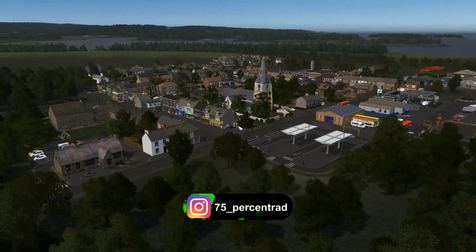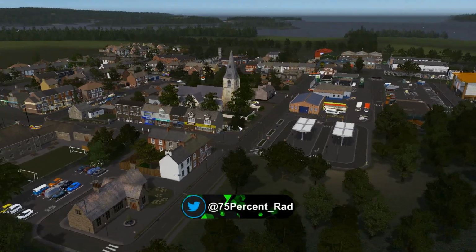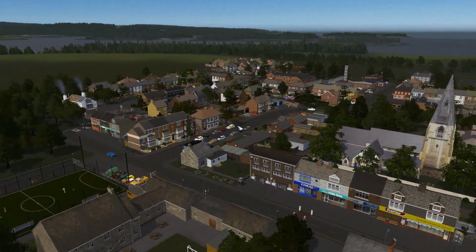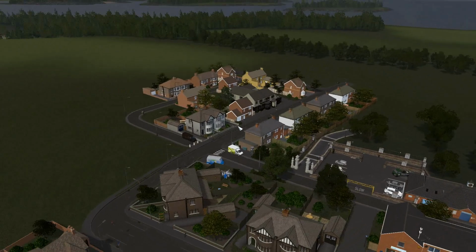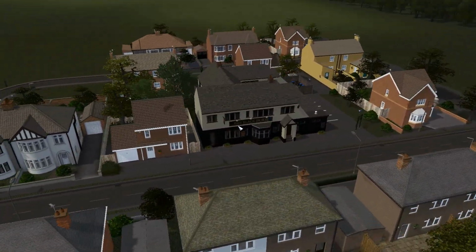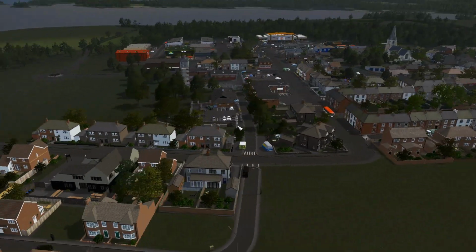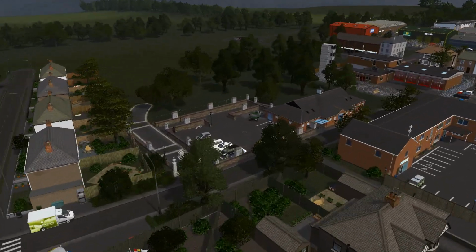So what we're going to do today is start off this episode with me showing you what I have changed in between episodes. There's not been a massive deal, guys, to be honest. I've expanded our residential zoning out this way with some nice new houses. We've got a nice little pub here, the Black Horse, just in there. And in this episode, we're going to start filling in this area here, which is going to be a lovely park.